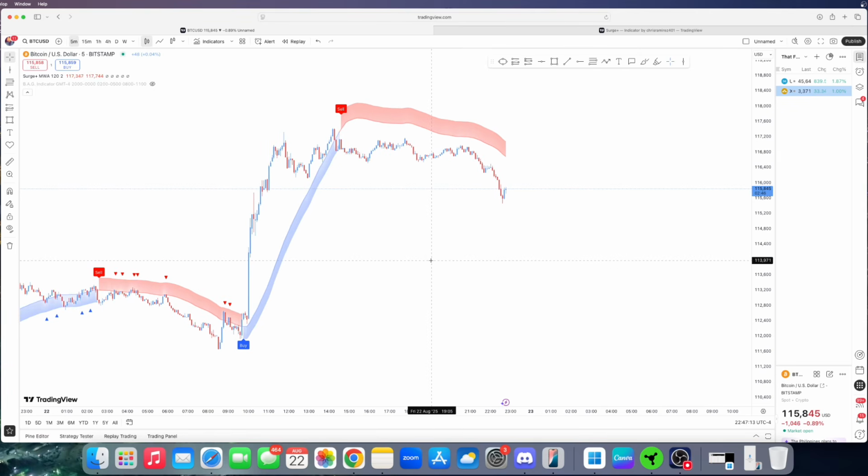Like I said, on the days that there's news, for example, like today, there was heavy news. You guys can see we catch these moves like crazy. I've never been scared to trade news when it comes to this indicator, because 9 times out of 10, this thing is usually right and it just goes in the correct direction.